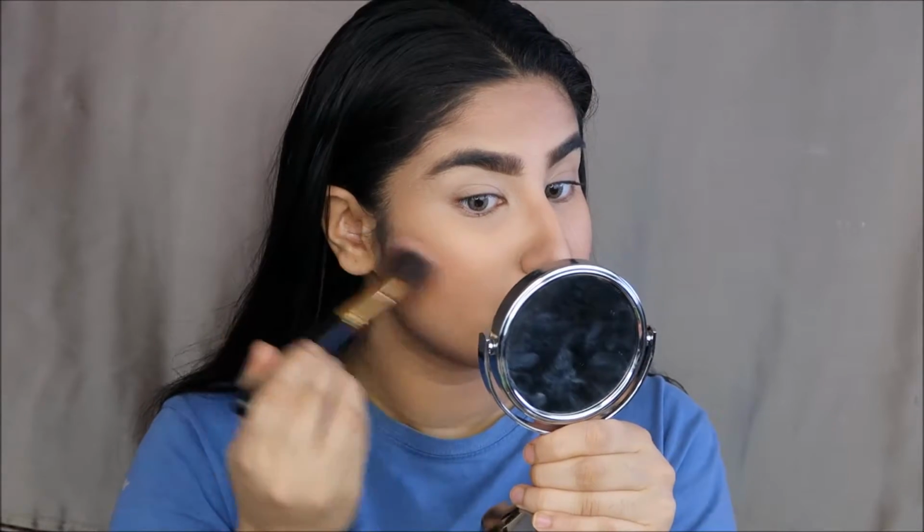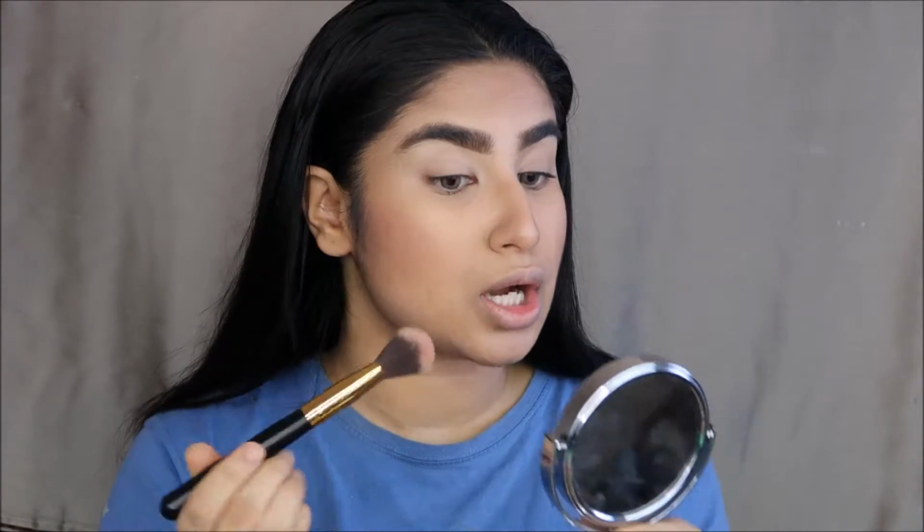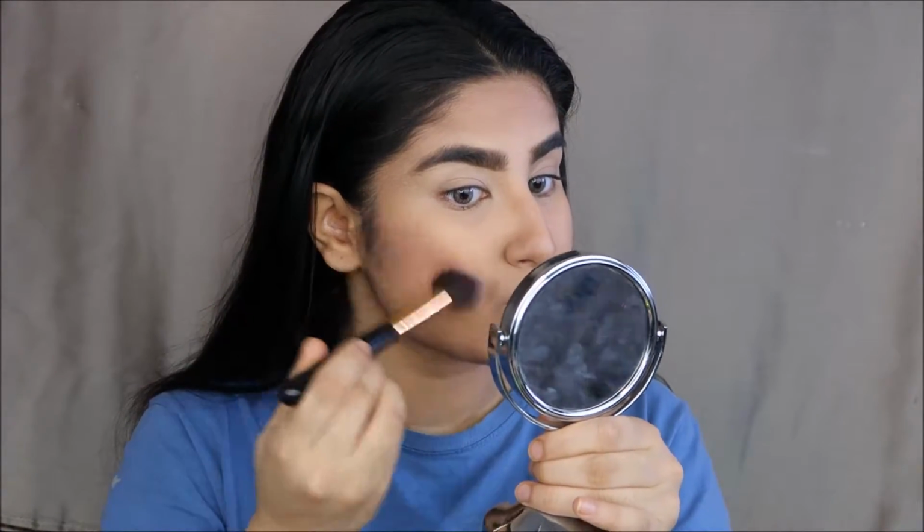For spring, I love light pink blushes, and I've been loving this blush recently. It's called Tarte Paarty, and I actually got it as a birthday gift from Sephora. So I love this blush so much. It's probably my favorite blush that I've owned so far, and I just like to use it with this BH Cosmetics number 126 brush, and I just swirl it, and you already know the drill. Tap it off and just apply it on the cheeks till you get that rose color on your cheeks.